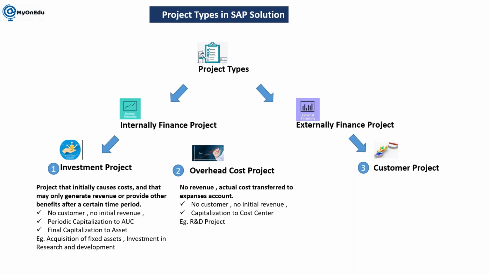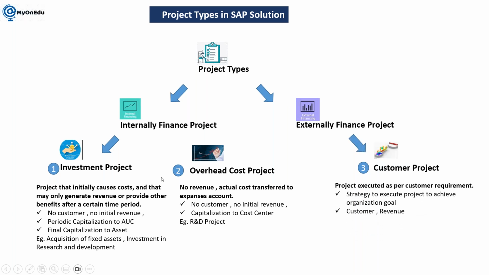Accenture's goal is to contribute revenue to achieve the mission and vision of the organization according to the organization's strategies. For Godrej, the strategies will also support the same, but their purpose is to manage their day-to-day business. Okay. So here we will have the customer in the picture, and we will have revenue in the initial stage itself. But if you see the investment and overhead cost projects, we will not have any revenue.